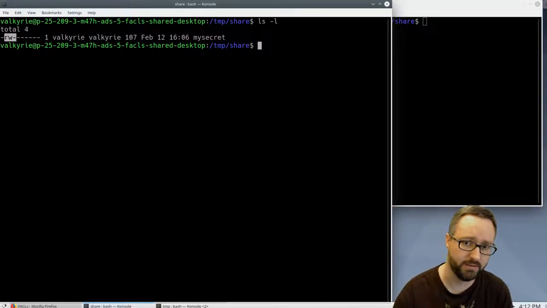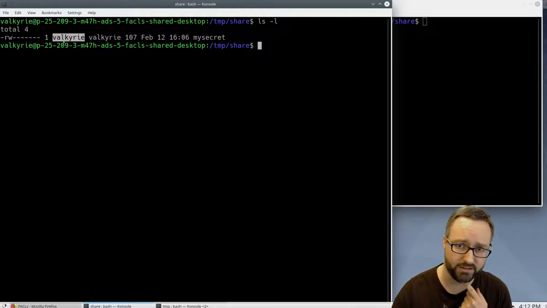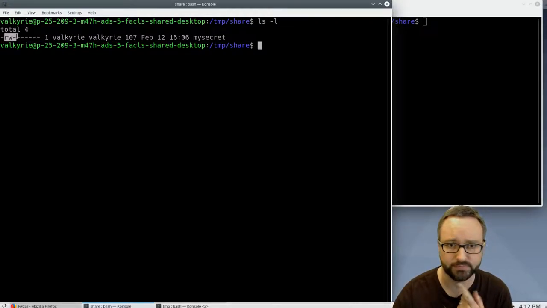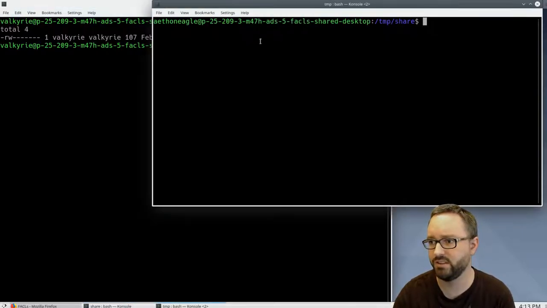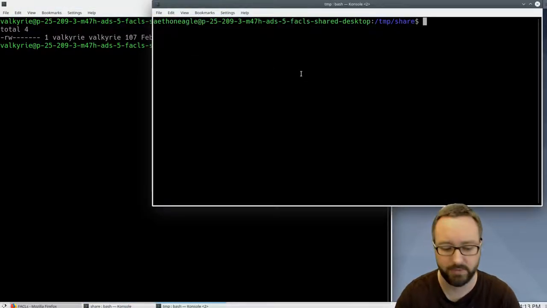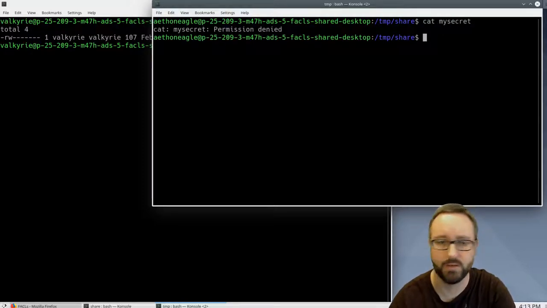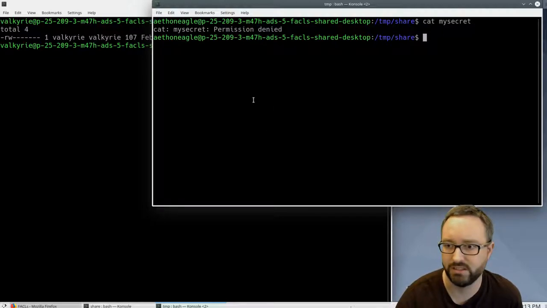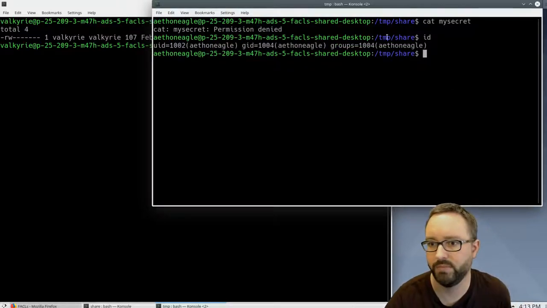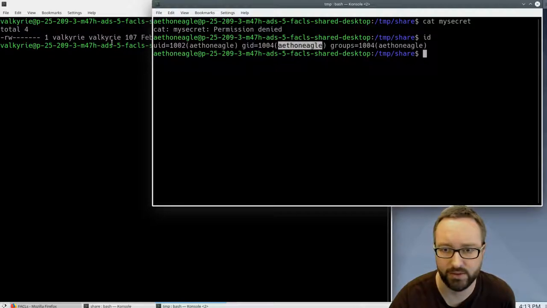It's got the entry for yourself, the owner of this file, so Valkyrie is allowed to read and write this file. Next, it shows the permission for groups, so anyone in the Valkyrie group doesn't get any extra permissions, and everyone else on the system doesn't get access to this file. So as another user on this system, Ethan Eagle, if I try to read this same file, I get permission denied because this user is not a member of any of those groups, and it's not that user, so it doesn't get permission to it.